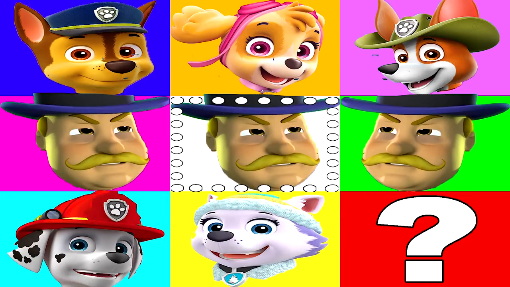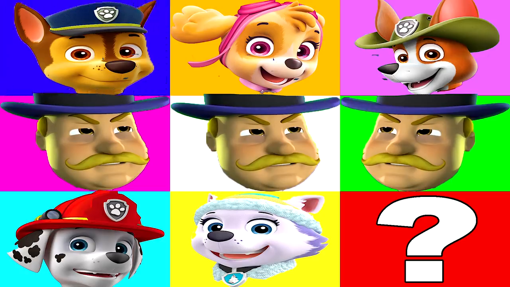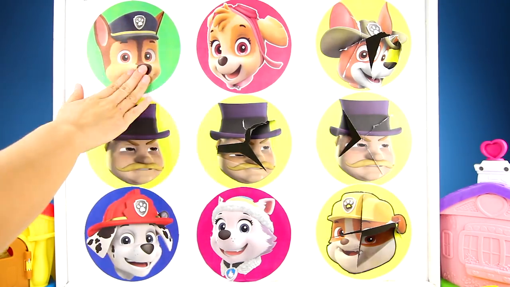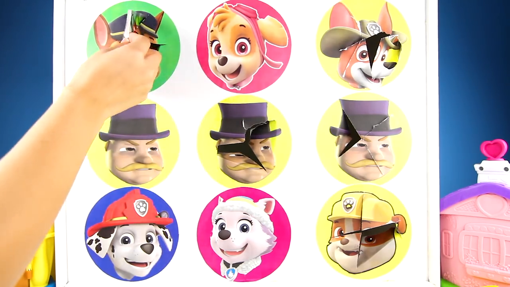The board is moving so fast. I hope it lands on the pup. Yay! It's working! We got Chase! Chase is a blue police pup. And his favorite thing to say is, Chase is on the case! I wonder what toy he has for us.